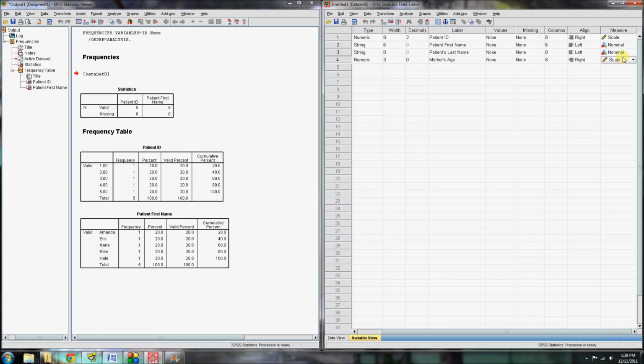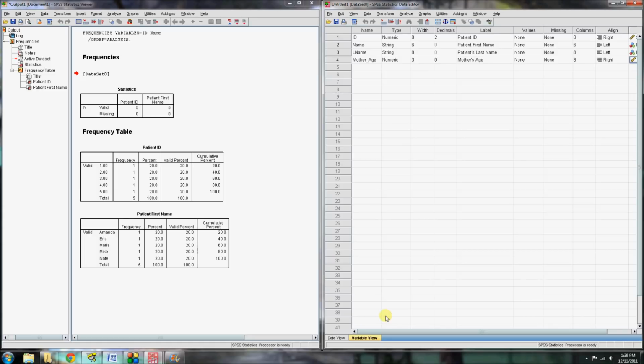The one last thing I want to point out here is the measure type, and you want to make sure that you're using the right kind. There are only three: scale, ordinal, and nominal. And the reason you want to make sure that this is the right type is because when you're dealing with an analysis, it can save you time and errors down the road, because the way the statistics work, you're going to sometimes come up with errors if the measure is incorrect, and it's better just to keep it sorted right away.